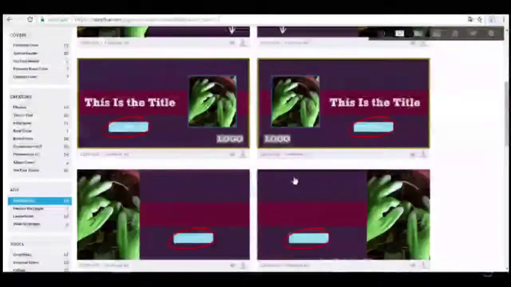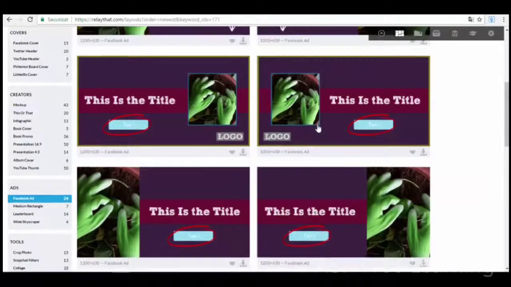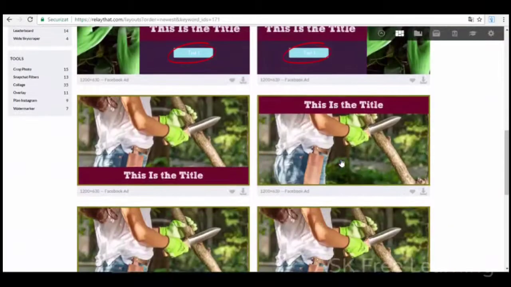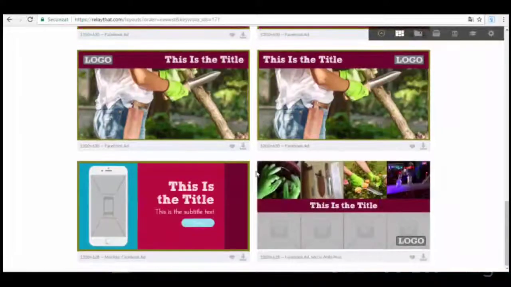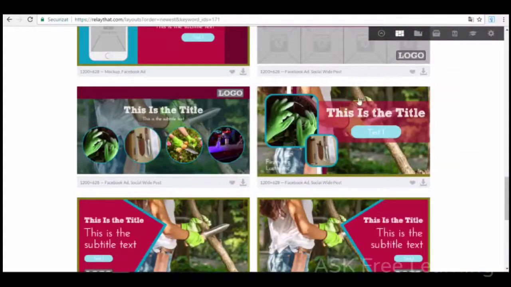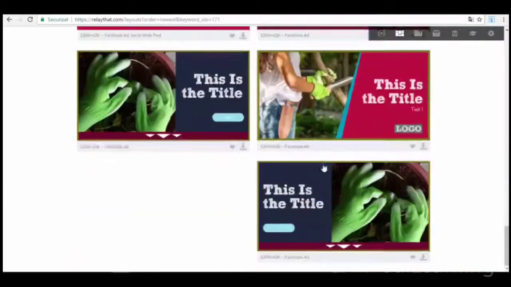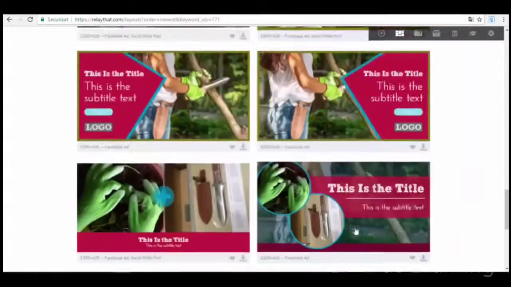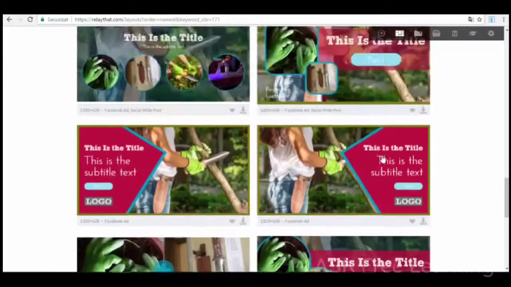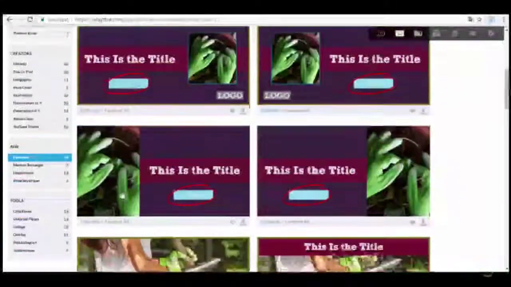Okay, pretty neat. For example, this one, I think it's a very good Facebook type of ad, or this one as well. Okay, so you can have Facebook ads, as you can see, or this one is also very good, or this one can also be something very good, or even this one. Okay, guys, so you have different types of templates of Facebook ads, and I think some of them are actually really good. For example, this one, or this one here, or even this one. Okay, so you have from where to choose.